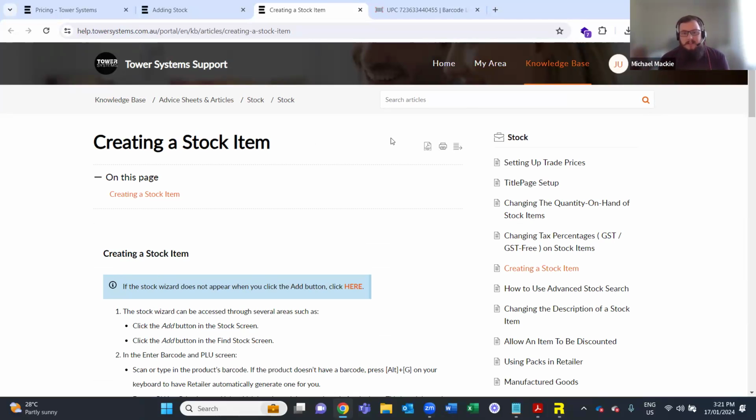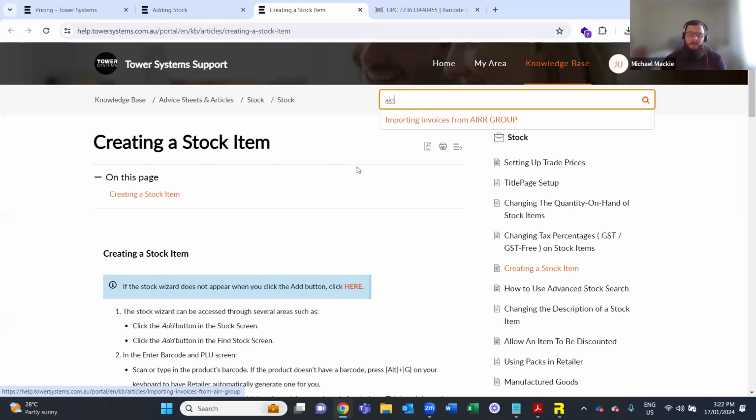Our knowledge base has well over, I want to say at least 600 articles. I don't think anyone's ever counted it, but it's there. Videos are nearing the hundreds, and it's peer reviewed. So if I make a mistake, anyone in the support team can fix it. Customers have pointed out where we've made a spelling error or if we've missed a step and we need to adjust it, we update it and everyone sees it. It's fantastic. We can see the instructions there on importing invoices from their group.